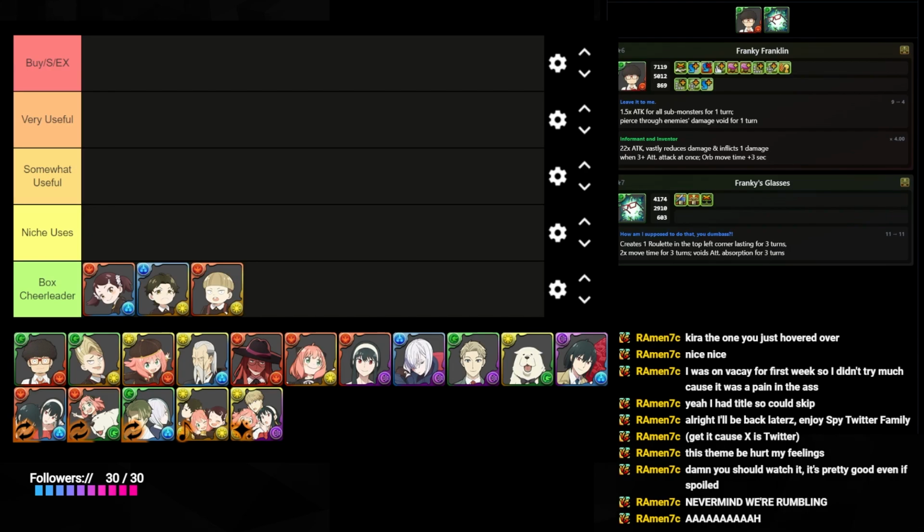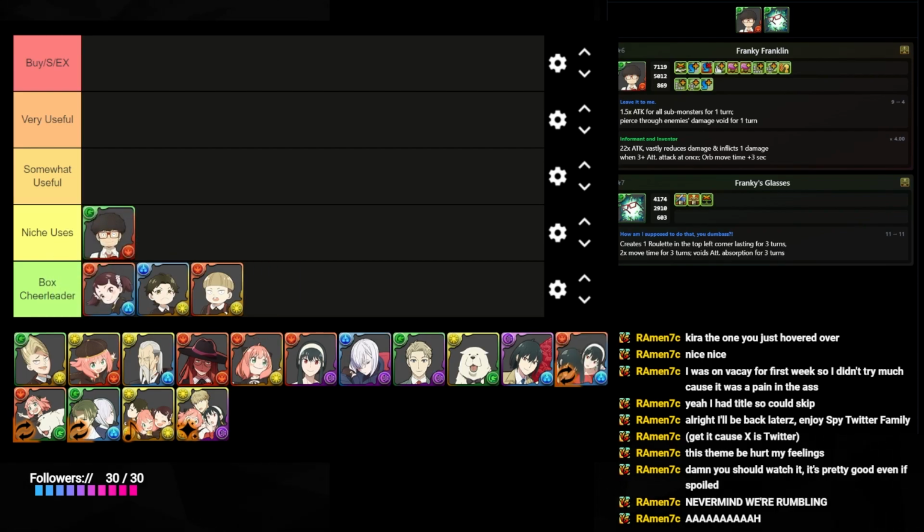So this is Franky. Franky is better than Becky, and arguably can be somewhat useful as an equip and as a sub. I wouldn't go as far as putting it on somewhat useful, but could be under niche. If you don't have a deep box and you want to roll here a little bit.